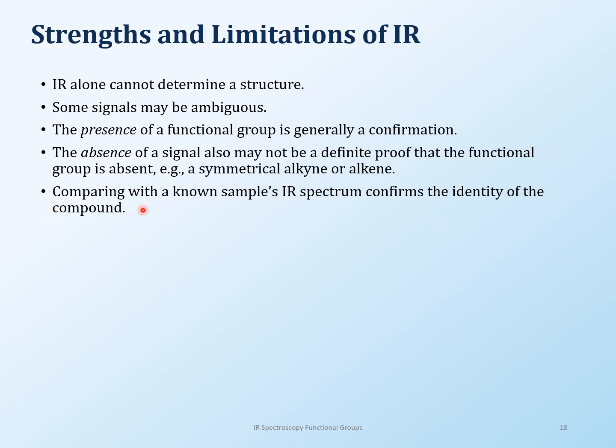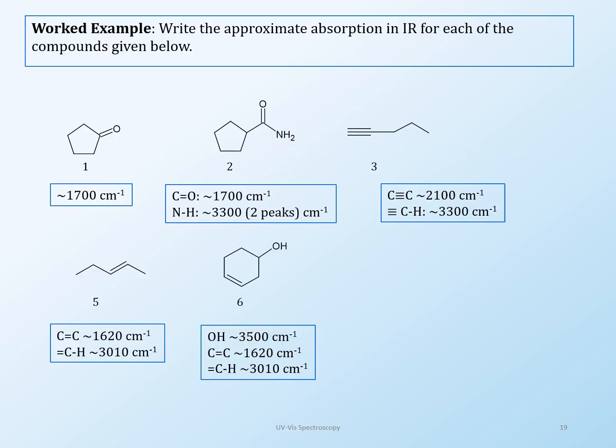The best thing about an IR is if you know the IR of any compound, you can compare it, because remember, IR is the fingerprint of any molecule. So you just have to compare it with the database and see if you have your compound or not. So it's very good for that. IR has really got lots of functions in it.